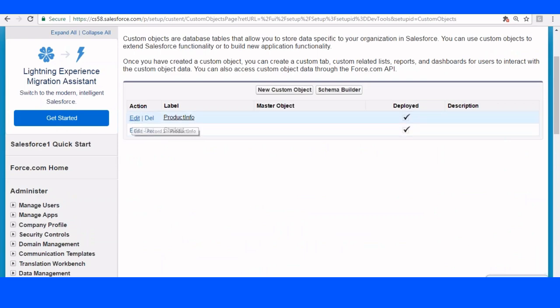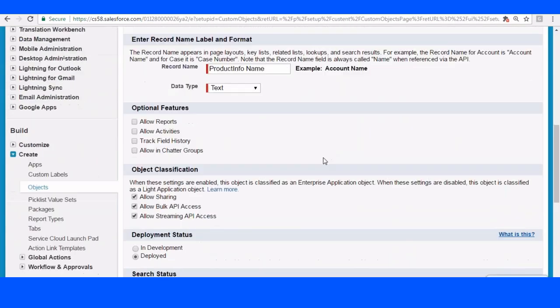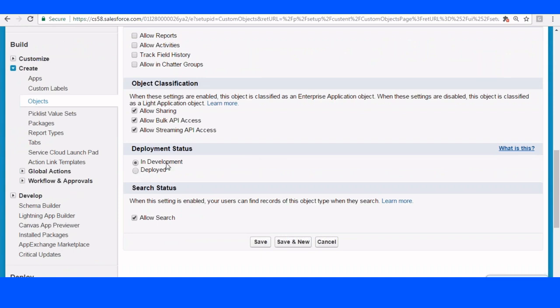I created a new object. Let us say payment info. I give the status as in development.